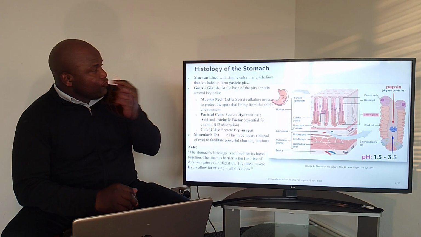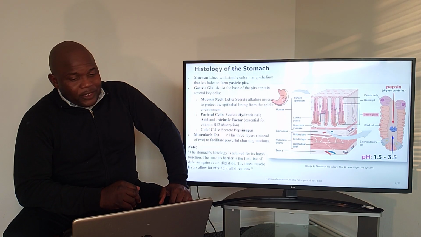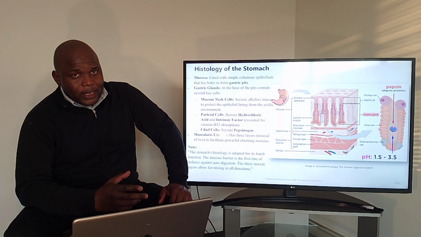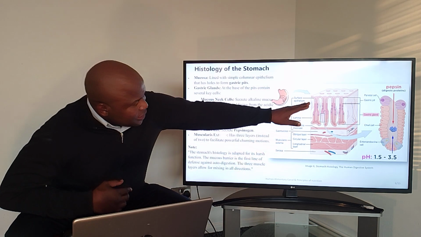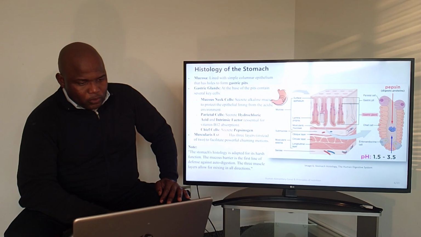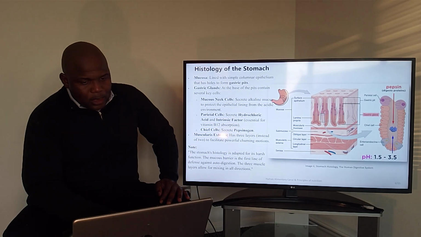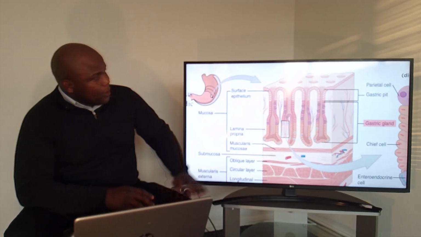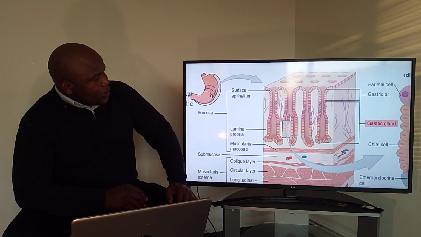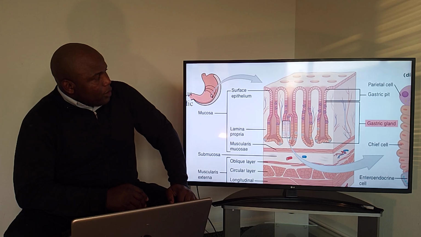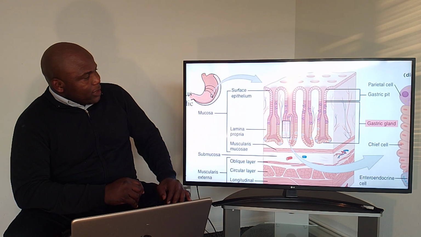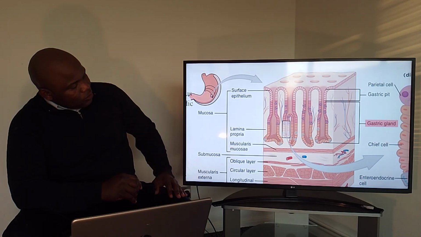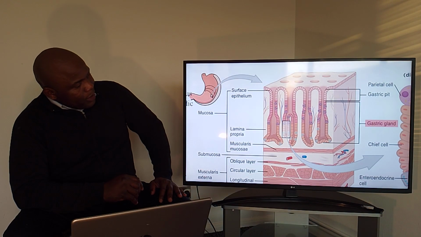Okay, zooming in on the surface of the stomach, we see there is mucus around the surface area of the stomach. We'll zoom in onto it as we come down. Okay, this is the surface of the stomach epithelium with little holes that go into the gastric pits, and we can see the layers in the cross section of the stomach surface.